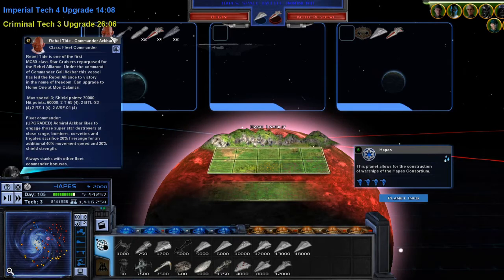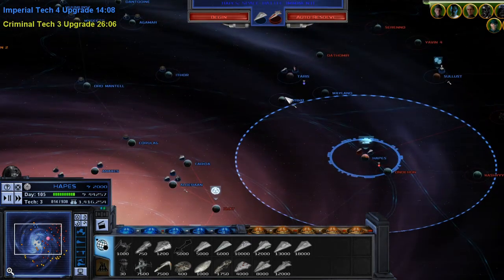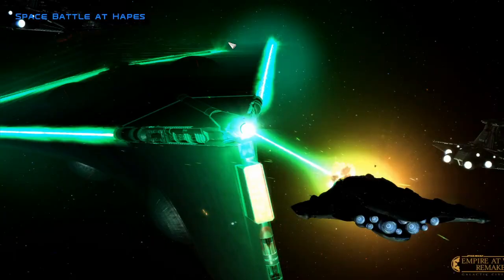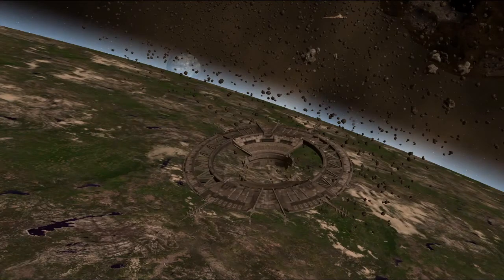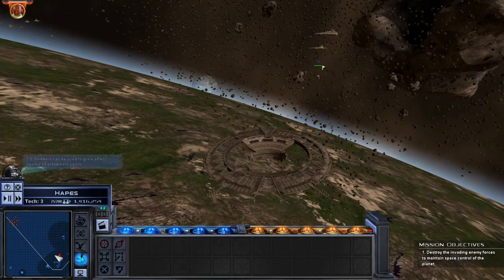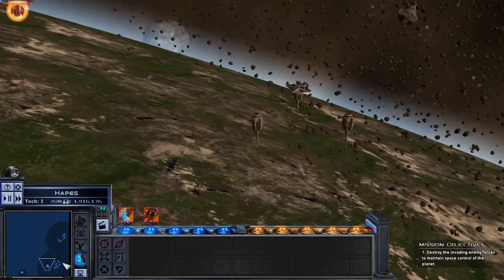Oh no. Rebel Tide is one of the first MC-80. Oh, it's not home one. Uh-oh. I'm okay. I think I'm fine. Oh boy. I think I'm going to retreat on that one. Why do they have more? They probably have more. Oh boy. Let's get all the reinforcements we can.